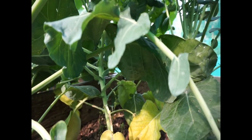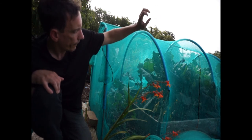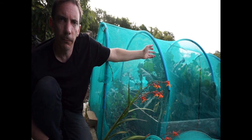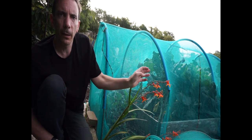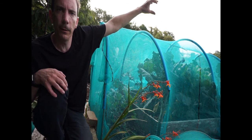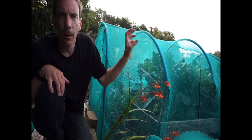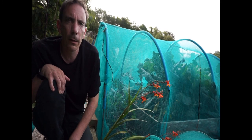Underneath here we've got sprouts, we've got cabbage, we've got broccoli, and we've got purple sprouting, small purple sprouting here. The sprouts here, after the wind of last week, really could do with staking up and sticking up straight, and I think that's what I'm going to try and do today. It would also mean I'll have to heighten this a bit, so it would probably mean grabbing more bamboo sticks, maybe taller ones, just upping the height, hoping I've got enough ground clearance at the bottom. But I'm pretty pleased with these. It's a whole load of cabbages, I guess.